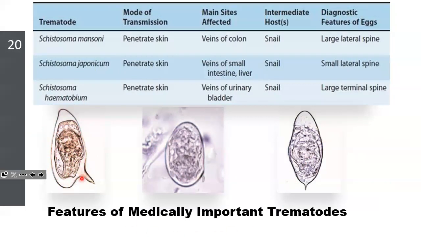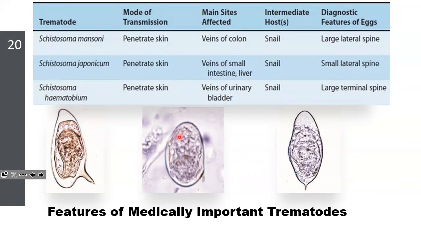However, you can see these projections or protrusions, okay? Now, the location of these protrusions is diagnostic. It can give us an idea of the species of organisms that we are dealing with. With Schistosoma haematobium, which is this one that I'm pointing to, the spine is located at one end of the egg. So we refer to this as terminal spine. Remember, we said they don't have operculum. Okay? So the terminal spine is diagnostic of Schistosoma haematobium.